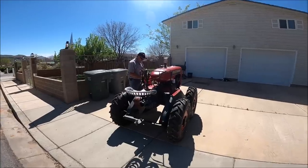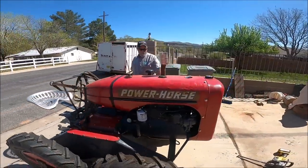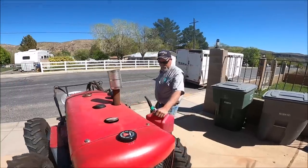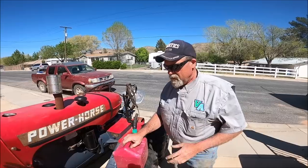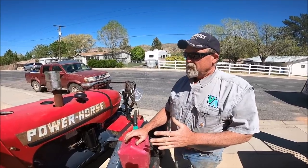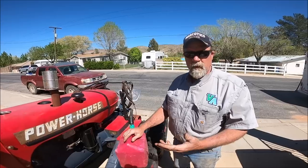What do you got here, Leon? In 1938 or 39, my great-grandfather, Henry Gubler, drove off up to Salt Lake City and purchased this Power Horse tractor. This thing was designed to bridge the gap between horse-drawn equipment and tractor mechanical equipment.